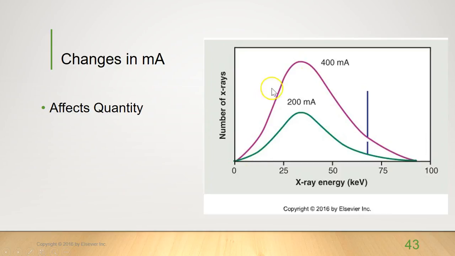Remember, continuous, discrete. Remember, when mA is increased on the control panel, more electrons are boiled off. This increases the quantity. Because the kVp setting controls energy, the spectrum does not move along the x-axis, nor does the discrete line move. So here's what this is trying to tell you. Whether it's a 200 or 400, this is all still the same. But the energy can change depending on your kV. But this is just talking about the amplitude. So a higher amplitude for 400 versus a 200. That's how your graph changes.